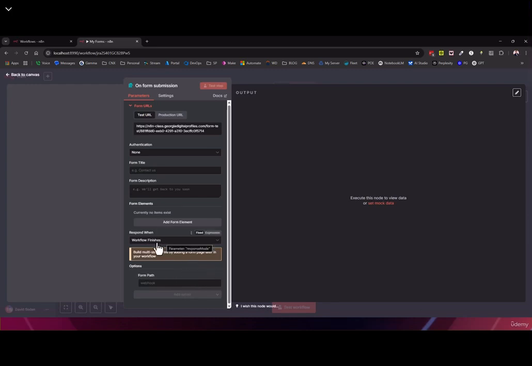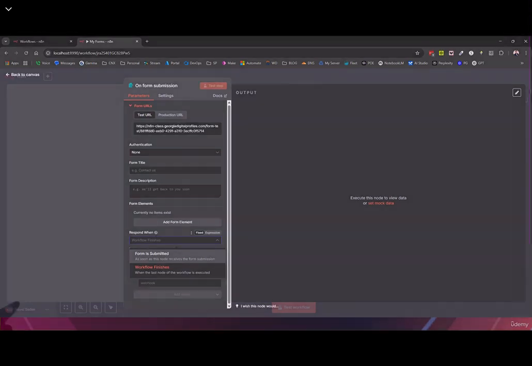Otherwise, if you're not worried about controlling the outcome of the flow and responding to the end user, just leave it at the default, when the form is submitted, and you'll get the most basic thank you, and then it'll go on and do its wonderful thing. At that point, the end user will get redirected, but the workflow will continue to run until it's finished, for good, for bad, for error, for not. That could be good or bad depending on your acceptability of setting up the form, but we'll leave it there for that feature.